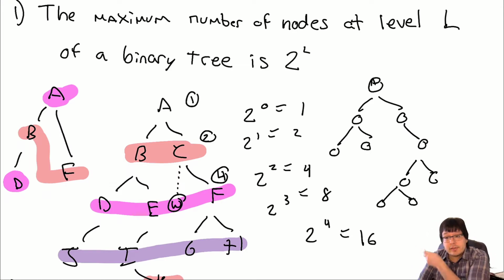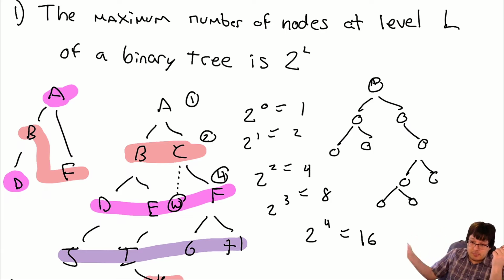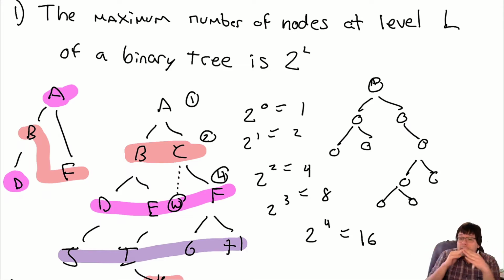What you'll notice, you know, this might be obvious to me, but not to you because it's the first time you see this. I want you to notice that the more levels you go down, it doubles each time. So like 2 to the 5th would be 32, right? And it doesn't just double because of math here, but think about it. Binary trees can have 2 children, right? So 1 makes 2, and then those 2 are each going to make 2, so that makes 4. Then you get 8, 16, 32. Hopefully that makes sense as to why it keeps doubling.